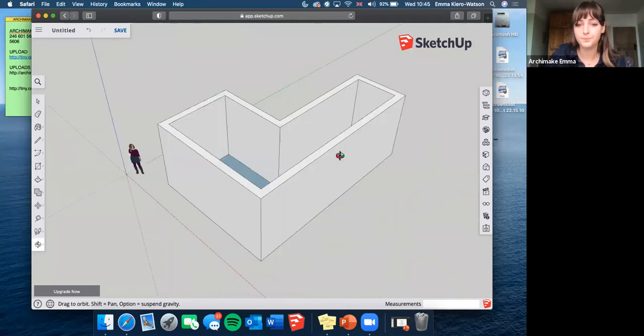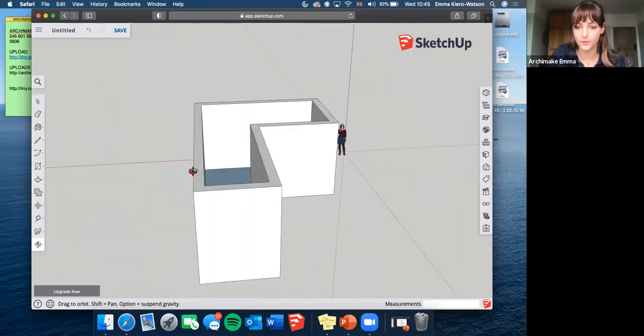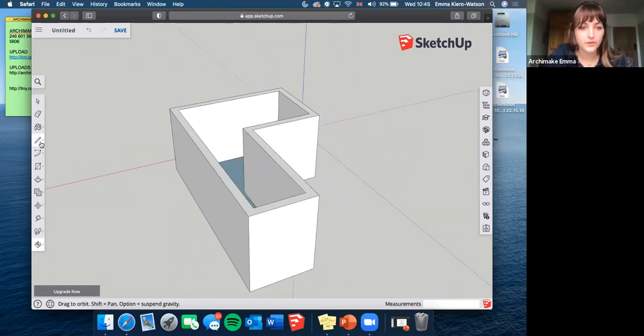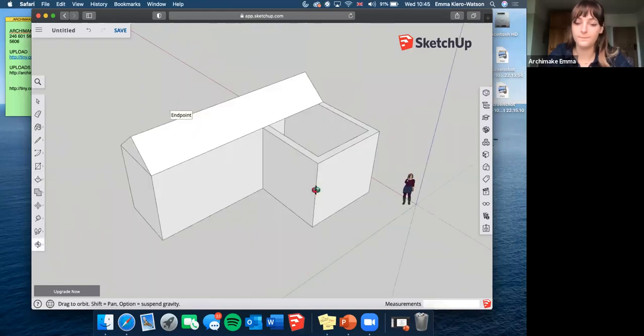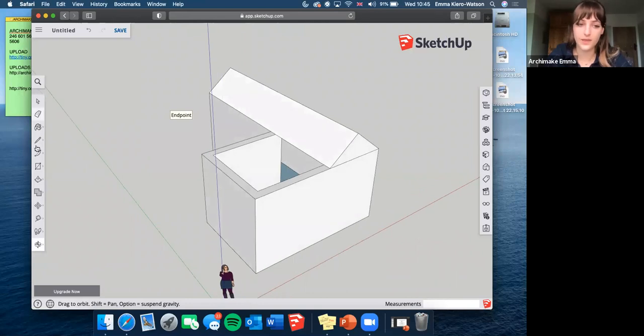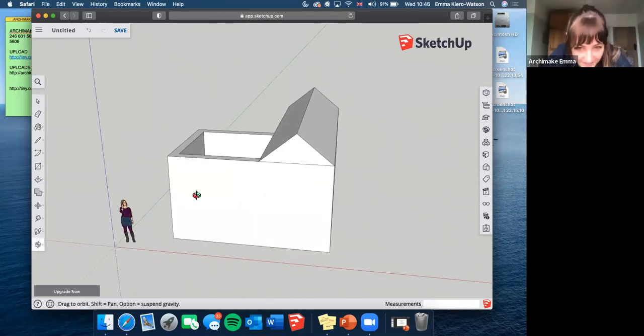We've got a building there. And now I'm going to put a roof on it. So you take your pencil and you see here, it takes you to this midpoint. That's where it goes blue. And then I'm just going to put a little triangle there. And on the other side, I'm going to delete that line in the middle. And then I'm going to go to push and pull it all across this side of the house to the other side. And then I can do the same on this section here. Do another little bit of roof to the same height, except it's not doing it.